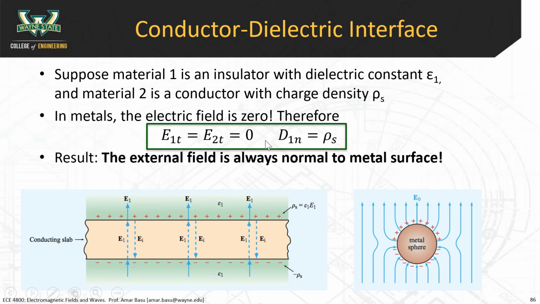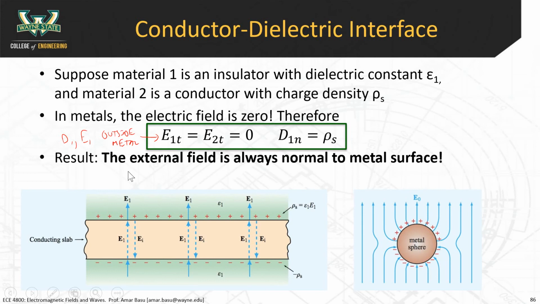And the normal components of the field, D1n minus D2n, is equal to rho sub s. That D2n inside the conductor is going to be equal to 0, so you're left with D1n is equal to rho sub s. So just to clarify, this is outside the metal. So E1 and D1 are outside the metal. D2 and E2 are inside the metal. Okay, so D2n is equal to 0 here. That's why it's not appearing in the equation.